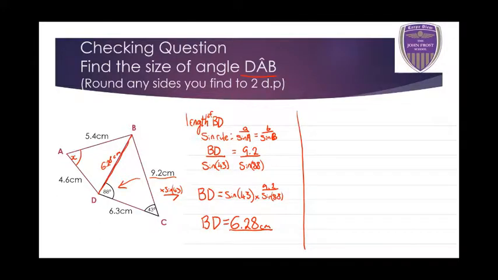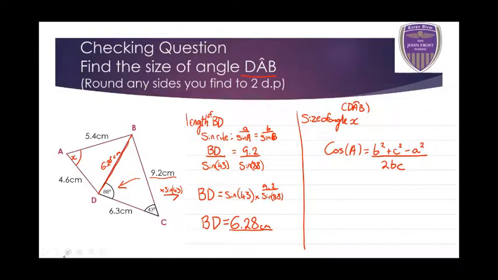Now we can use the cosine rule to find the size of angle X. Let's just call it X here, okay? We're actually trying to find DAB, but we're going to call it angle X. So hopefully you remembered the rule for finding out the missing angle when we know three sides: you have to rearrange the cosine rule. I'm going to write down the rearranged version here. So we've got cos of A equal to B squared plus C squared, take away A squared, over 2BC, okay?